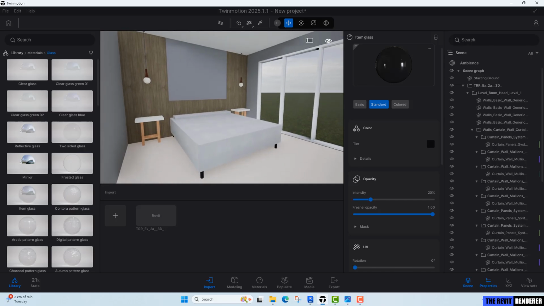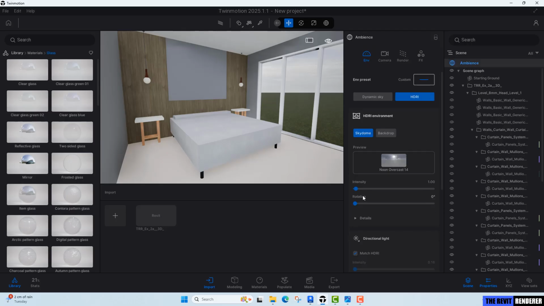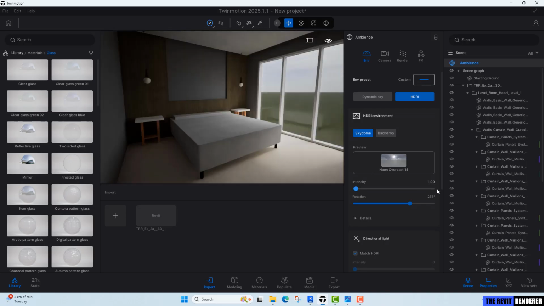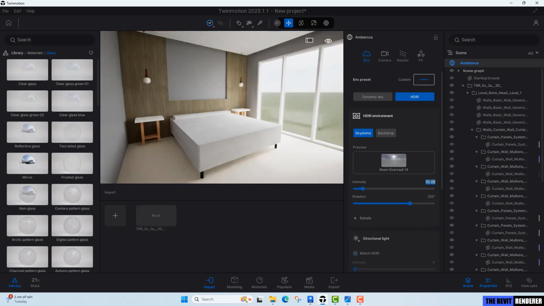Before we proceed even further, I'd like to try rotating our HDRI just to see. Yes, I want to see some light coming into our space. Maybe I'll increase the intensity also to 10. Also, if you hit R to activate path tracing, that intensity is actually different from the intensity when path tracing is not active. So hit R to see a preview of your path tracing. Then also specify a value of around, wow, 10 is quite bright, but it's okay. Let's start with 10 first.